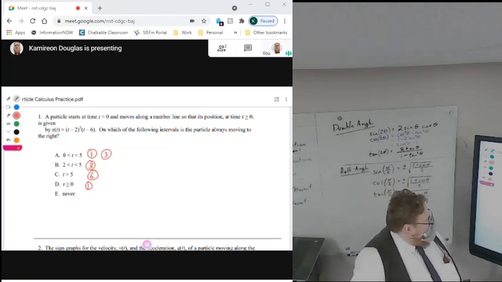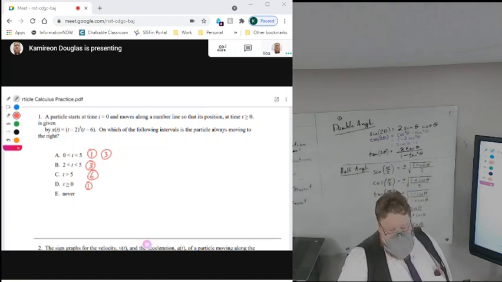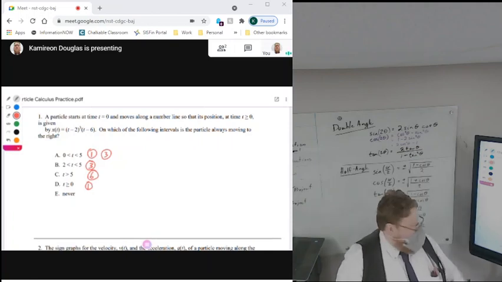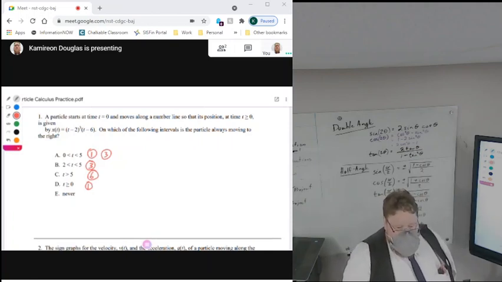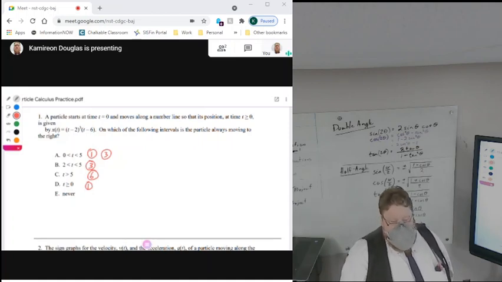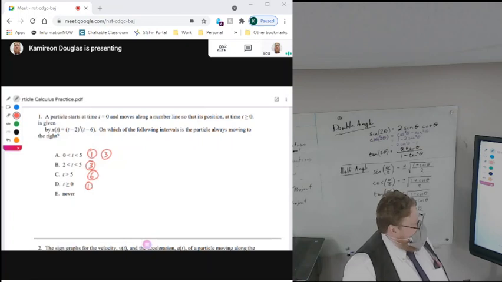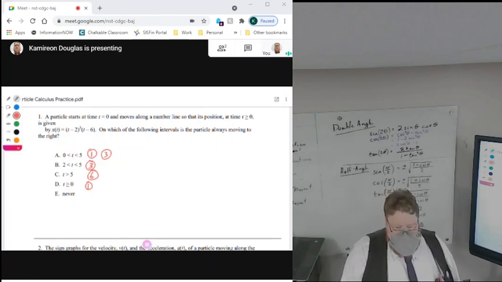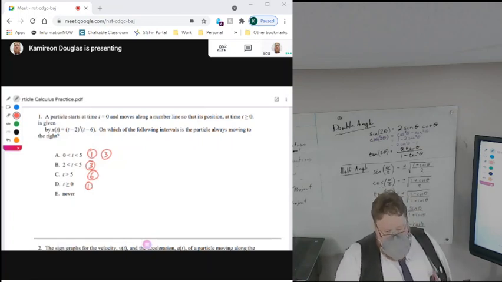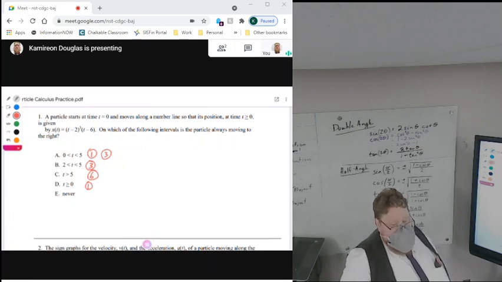I might start by testing 6. If I plug in 6 and the answer is positive, then the answer has to be C. I'm done. Or it has to be D. I'm done. Just use the answers to help guide you on what you should be doing. Because you could just do the first derivative test in this problem, find the answer, and then make sure it matches one of these. Or you can use the answers you have.